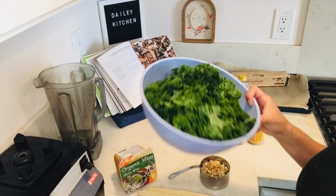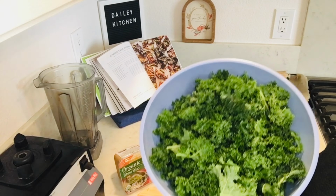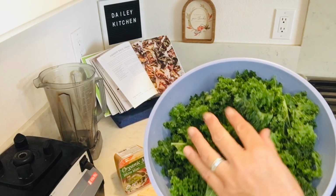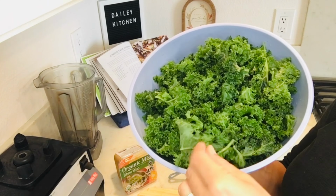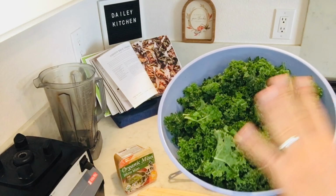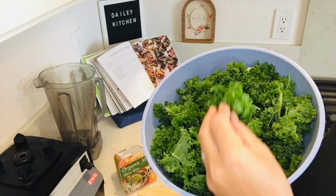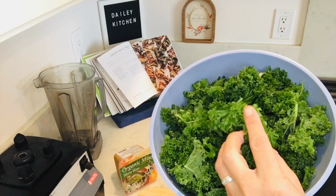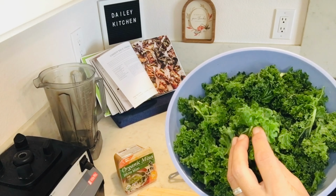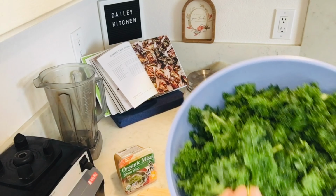Okay, so the recipe calls for 1 bunch of red kale, but I didn't have red kale, I had green kale, and so I'm just gonna use this. This is fine. This is a curly kale. It's a little different than the dino kale, but if you have the dino flat leaf kale, I'm sure that would be just as good in this recipe. The curly kale I like because it does crisp up really nicely, and you can actually grind this up and use this as like a garnish for all kinds of recipes as well.